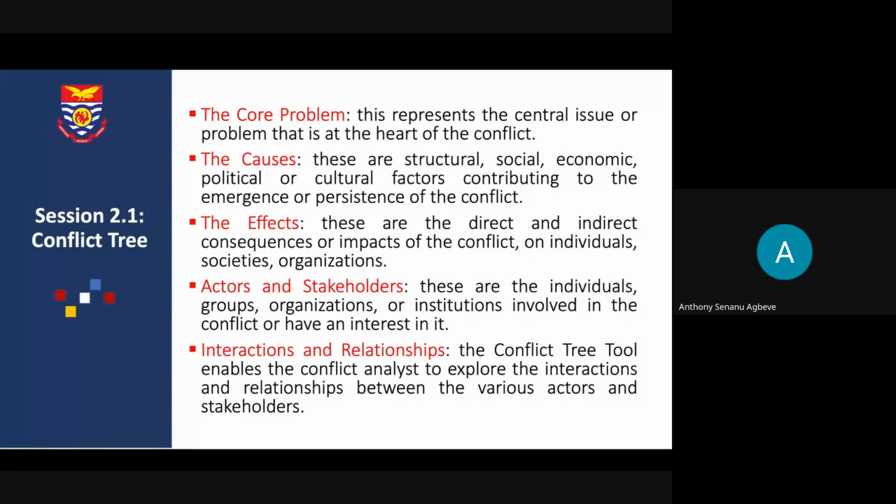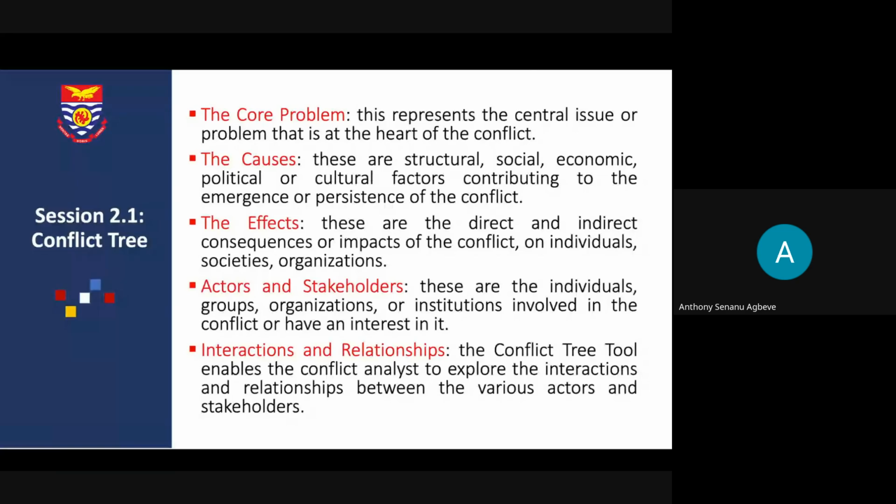Who are the stakeholders involved? Is it government, NGOs? So, for instance, government stakeholders: the National Peace Council, the National House of Chiefs. If it's a chieftaincy dispute, we can look at stakeholders such as the National House of Chiefs and all those groups, right? What are their views and positions on the matter within the conflict? So the conflict tree too, all this makes up the parts of the conflict tree too.